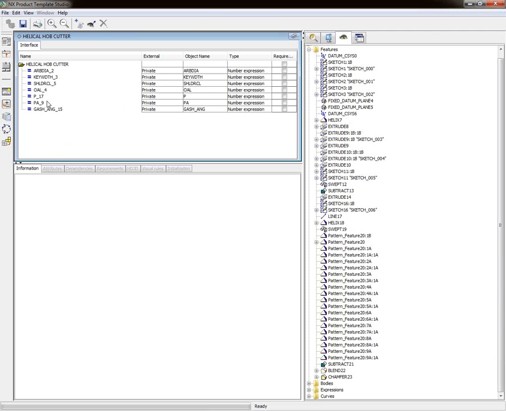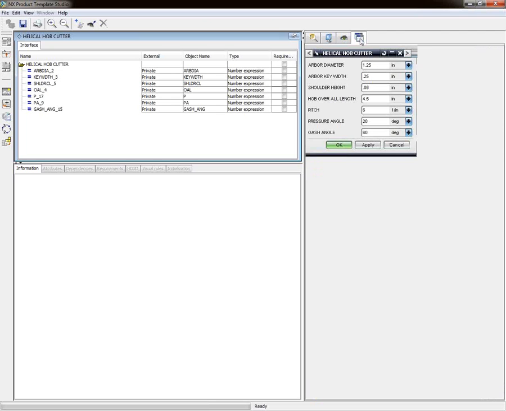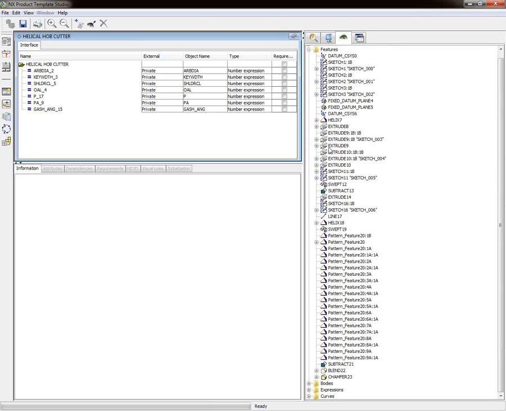So one of the things that we might want to control here: we have our pitch, we have our pressure angle, we have our overall length, the gash angle here already established. Let's add something in here.